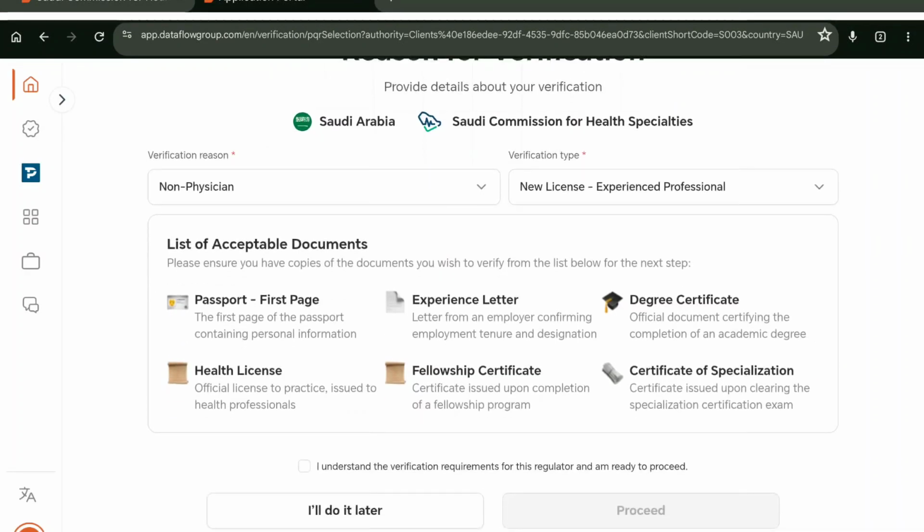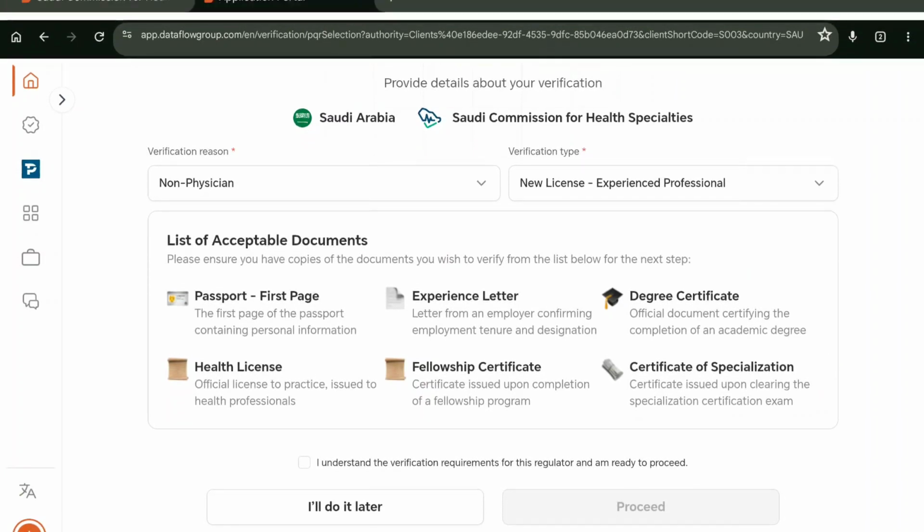So this is the list of the documents which is there. As I had mentioned in my previous video also, you can go and check about all the documents that you will need for DataFlow. I will also link a checklist in the description, so you can download it for your reference. So firstly, we will need a passport. You should have a valid passport of your country. Then health license from IAP. Currently IAP in India is giving a health license which is valid in SCFHS or DataFlow.